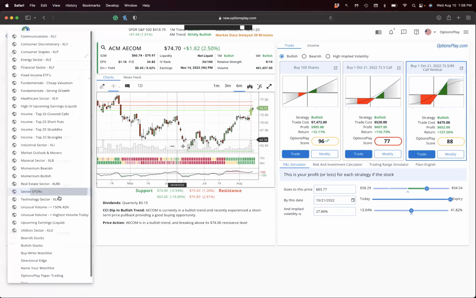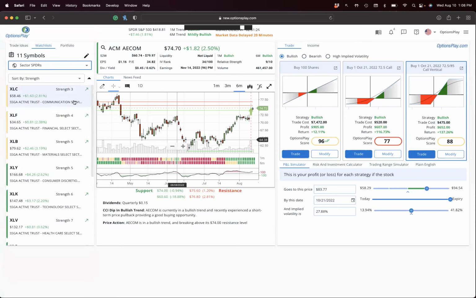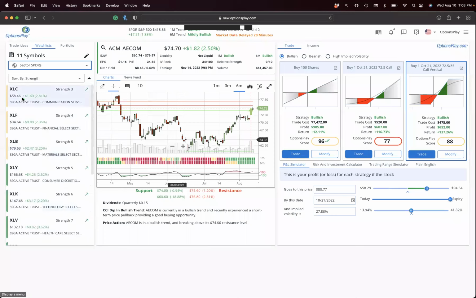First of all, you have all of the sector spiders. This is also something that I start my day looking at. I want to know what sectors are strongest, which sectors are weakest. So if I'm looking for bullish opportunities, I tend to focus on the strong sectors. I look for either the sectors themselves, or look for specific names within a sector. And if I'm looking for bearish opportunities, I might look at some of the weak sectors. So this immediately helps me start off my day so I know where to focus on from a top-down perspective.